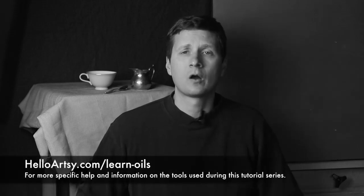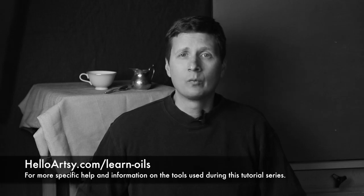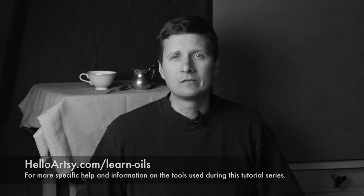We've reached possibly the most exciting part of the painting process and this is where we get to actually work on our real painting. Thanks for seeing all the steps through to the end and now we really get to make the magic happen. You're going to find that if you went through each phase, things are going to unfold before your eyes with a lot more ease than you've possibly experienced in the past. So let's get started.